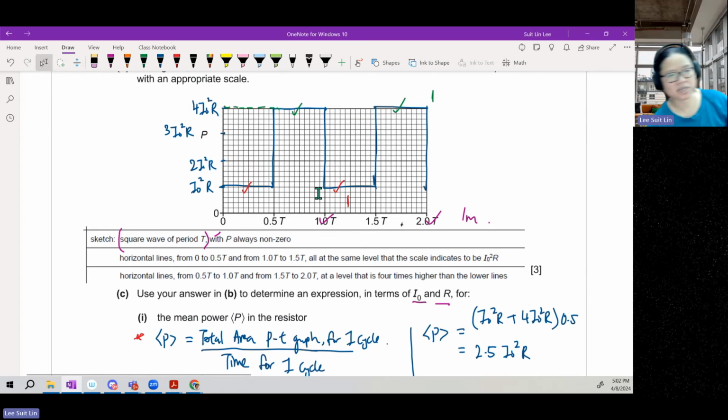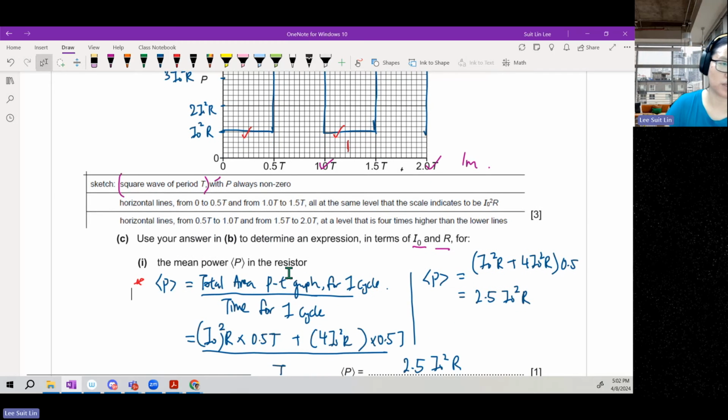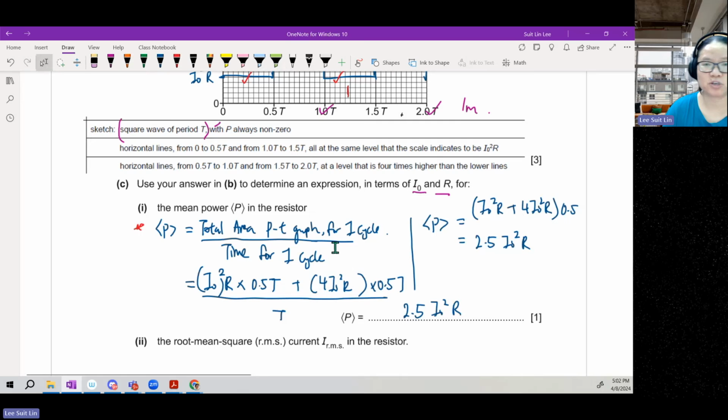But if the time interval is not the same, as I've previously mentioned to you, then you should take the total area. It's a bit like your average mark is only A plus B divided by 2 if subject A and B have the same weightage, meaning an A in physics is as important as an A in bio. But if, let's say, one subject is service learning, and service learning is not that important, then maybe you need to divide the weightage or the ratio differently. Okay? Refer to this equation for reference.